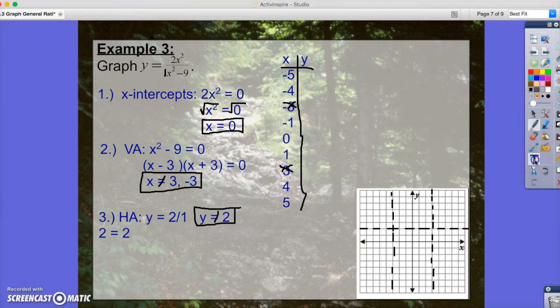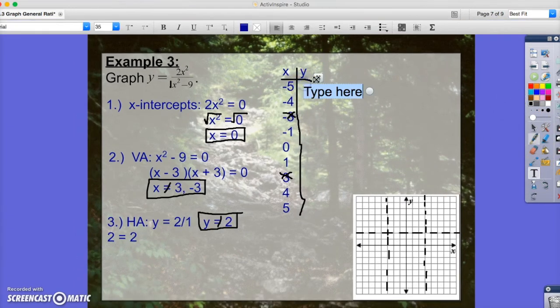Now, I will once again plug in the y's for you. Make sure you could get them. Make sure by using a calculator. You definitely don't want to do this all by hand. I mean, I know I don't. So I'm going to type them in for you. If you want to, you could even round a little bit more. A lot of times I don't. Round to like 1 digit. The whole point is you know where to plot the points, right?